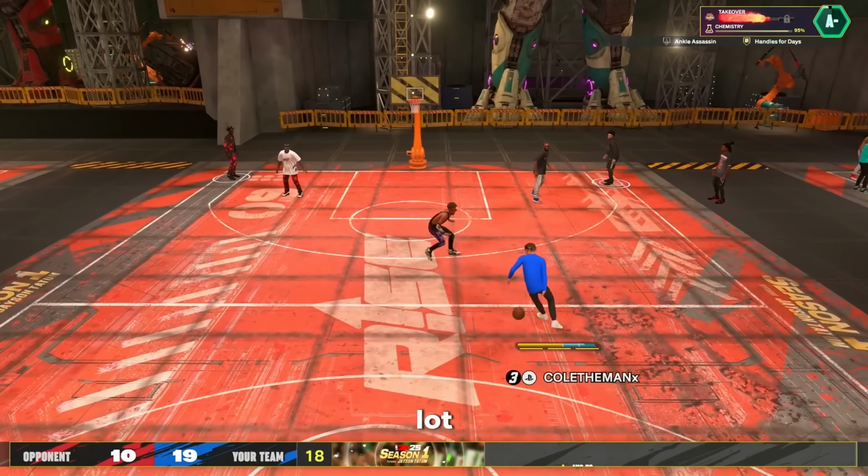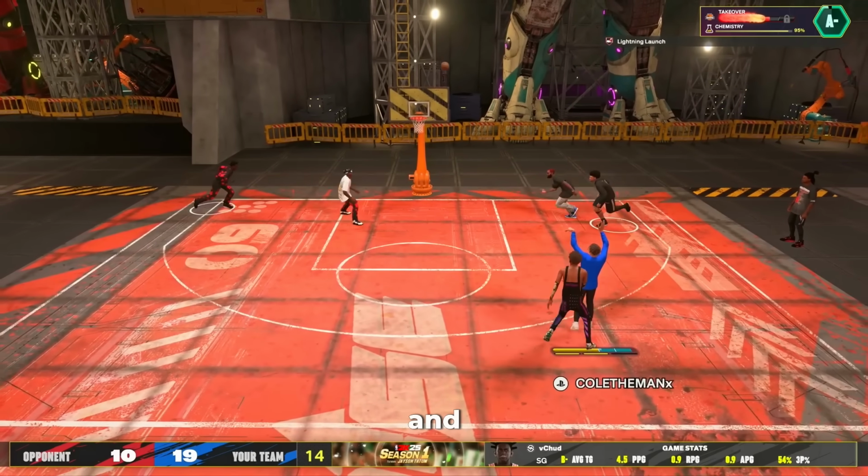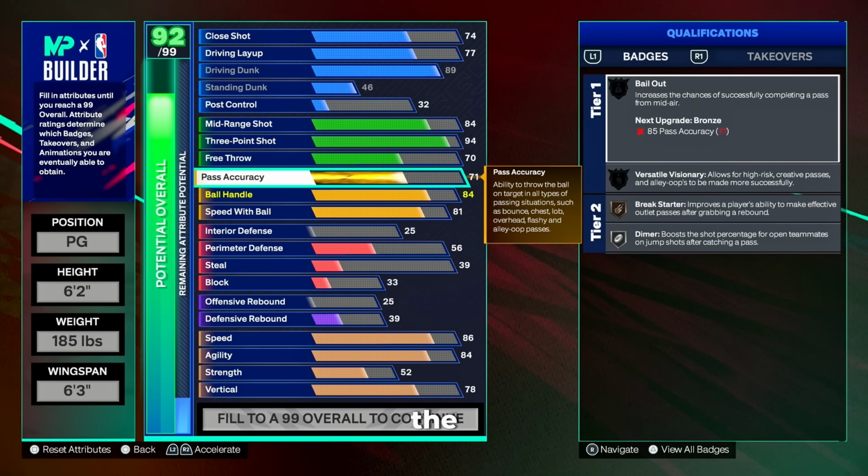But overall, shooting is a lot of fun on this build, man. And if you can't shoot right now, you might as well just go ahead and make a short point guard like me and go absolutely crazy. All right, so for the pass accuracy, I ended up going with a 71 for 2 reasons. Number 1, you get silver dimer.